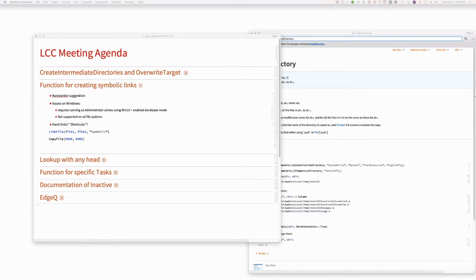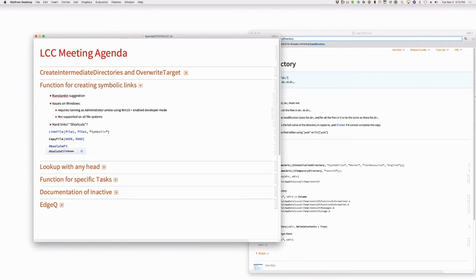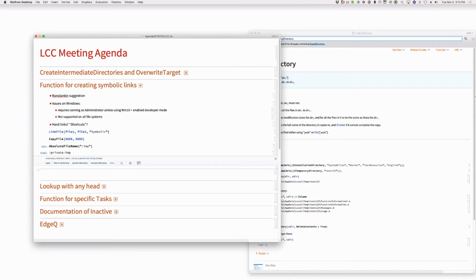Presumably, if we have this, we also have to have things like saying resolve the link, right? How would you resolve the link? You basically take the link and you find the full path to the file. I know, but how do you do that? Well, you might not want to resolve the link directly. You might want to resolve a path that has one or more links in the path. That's a useful thing to want to do. I think absolute file name will do that. Does absolute file name of /tmp. Right, so that resolved that symbolic link to what it actually points to.